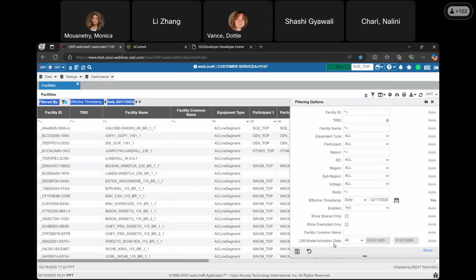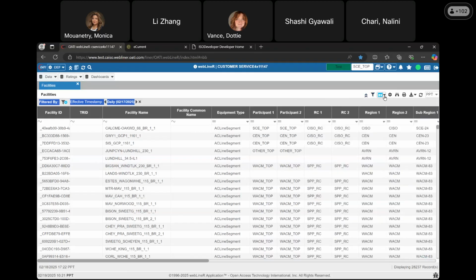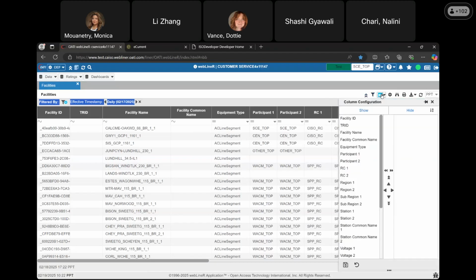Here are your filter options. When you do your filter, make sure you save your filters. Similar to WebOMS, for those who have used WebOMS before, you have the option to modify the columns that you want to see or hide, okay? And then here you have the ability to export.